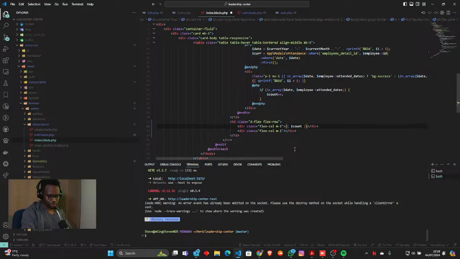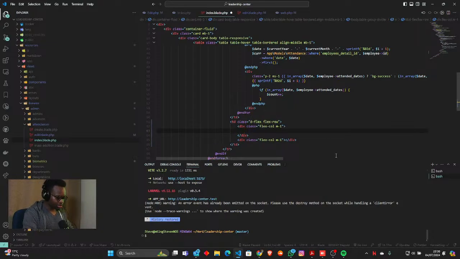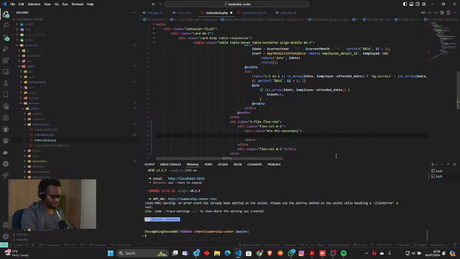So the first one has the count, but even this count, I might as well just do a disabled button, right? So I'll probably do like div.btn, so it's just a div.btn-secondary, and then we put the count.